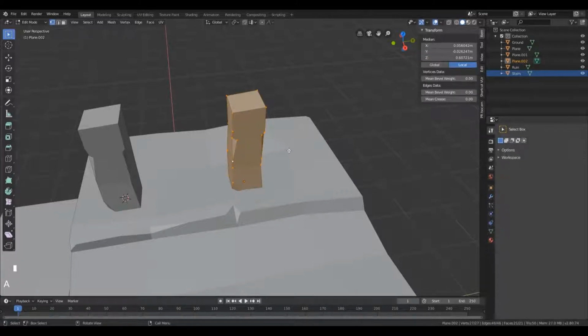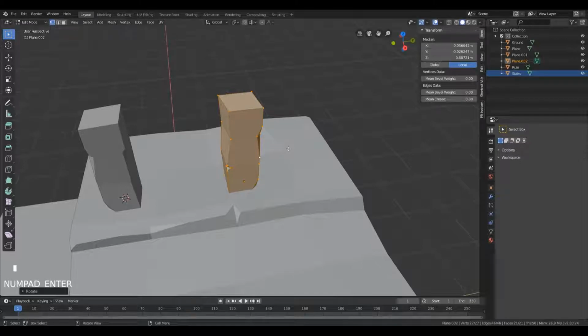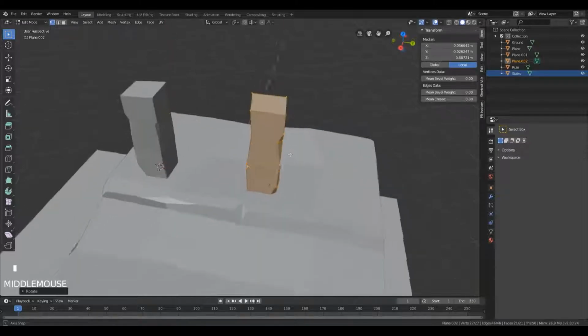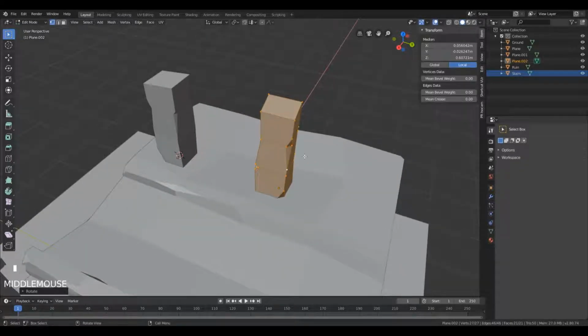So let's just select all, and press R to rotate, Z, and enter 90 degrees.